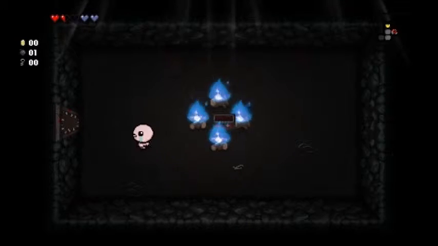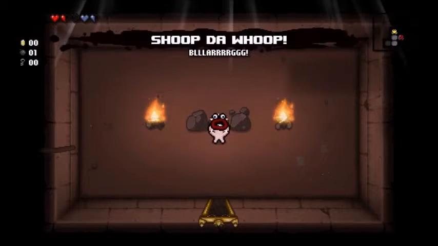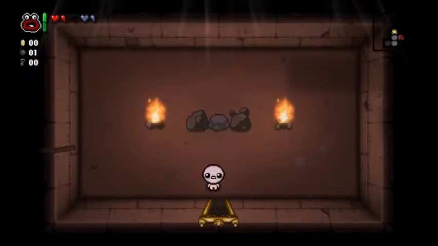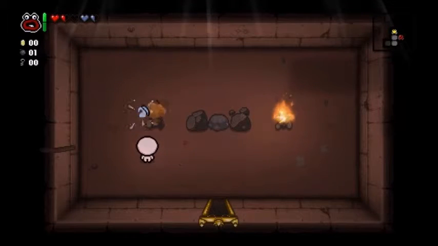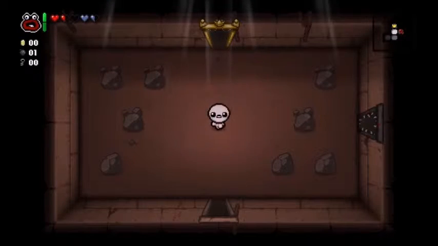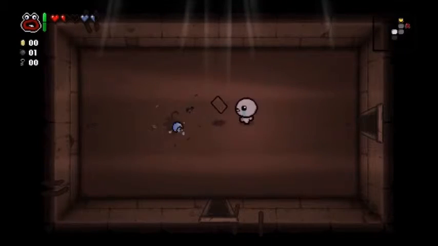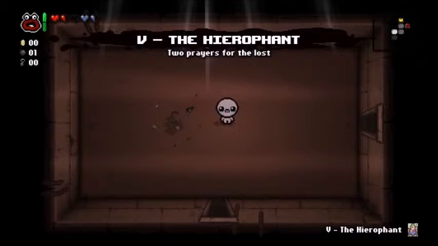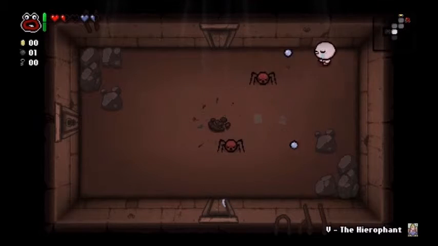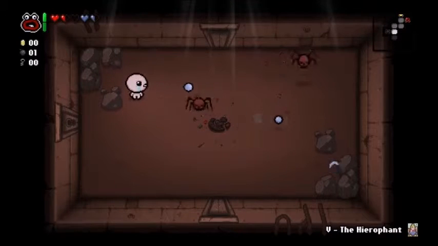Can do that and collect two soul hearts. Rip through there. Alright. Ooh, what's this? Whoa, what the hell did that do? Alright. I have no idea what that mask thing does. Oh, a little poop. Oh, what is this? Two players for the loss. Alright, well, I don't know what that does. Oh boy. Alright.